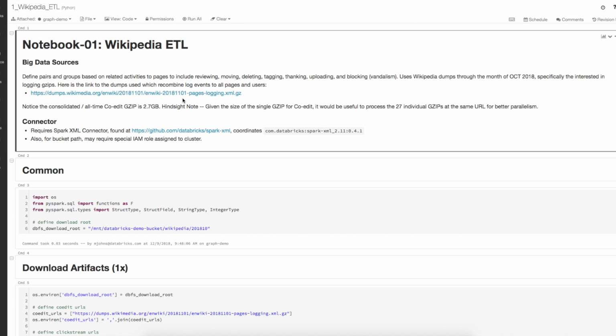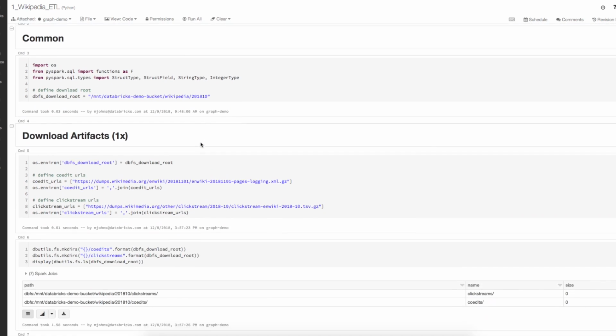I should say I am doing this in Databricks. It's a nice, friendly environment that allowed me to focus on really the details of doing this analytic work versus all the configuration to get it running, which was nice. I'm using the Spark XML connector, which is needed to process this log data, which is an XML format. And then I'm also using GraphFrames, and later on we'll talk about some other libraries needed for visualization.